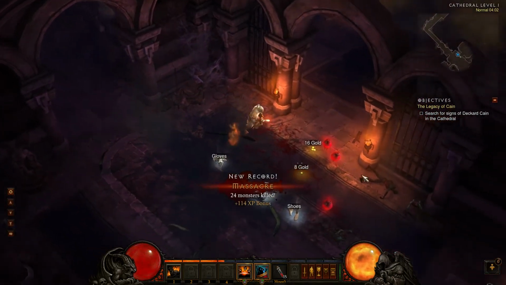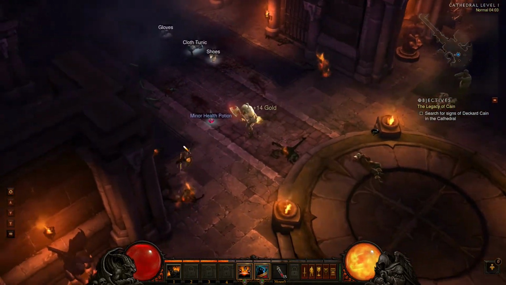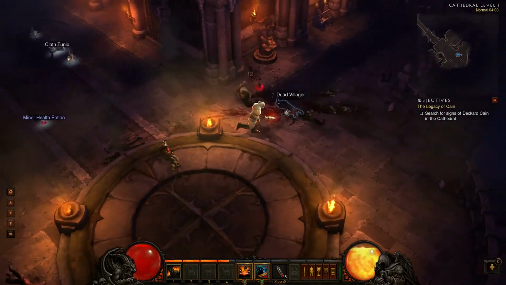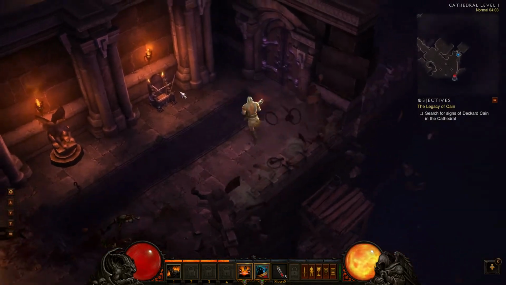That's a nice little area to go. And that's the first time we've used Rend as well. It seemed pretty effective. Kills them all very fast, which is always nice.